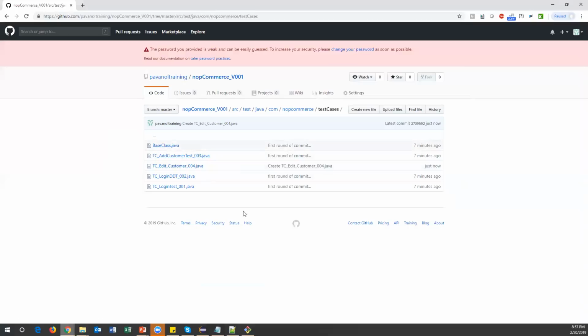Exactly, this is a real situation that will happen when you join a company. Suppose you have joined a company, some project is already developed and there are some test cases already there. Somebody asks you to review those test cases, and they will just give you the GitHub repository URL. What you need to do is set up your Eclipse, then use that URL to get all this code from the GitHub repository to your local repository.